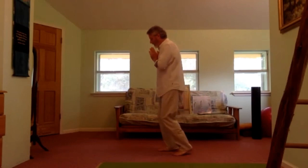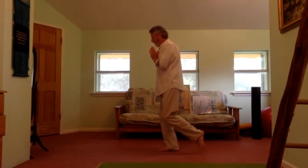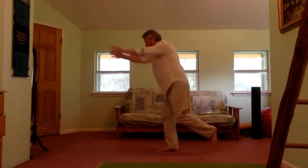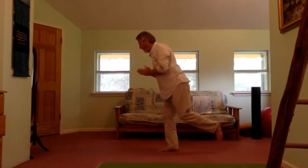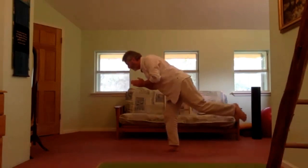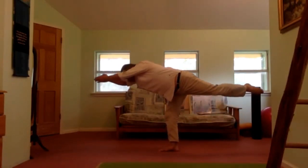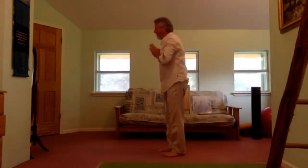Get really grounded. Bend your knee, lower your center of gravity. Feel like roots are coming off your toes and heel. Come off one foot. And you can keep your hands here. You can have both out or together. Or you can even hold your hips. Easy balance pose. Slowly inhaling up parallel to the floor. And exhale down.